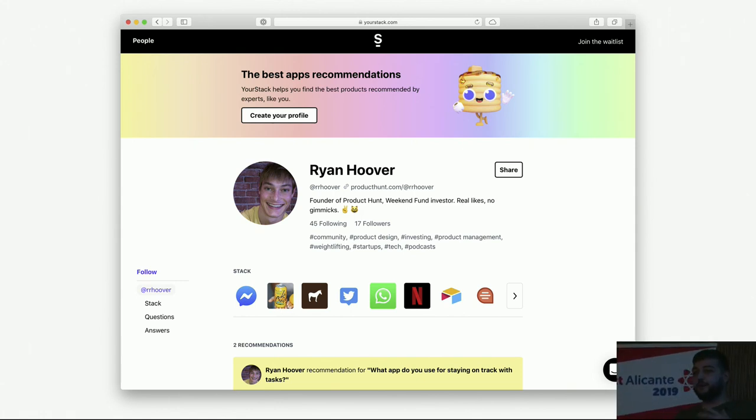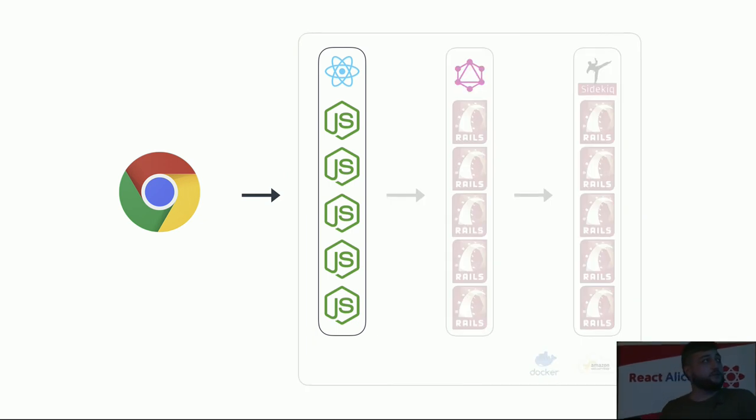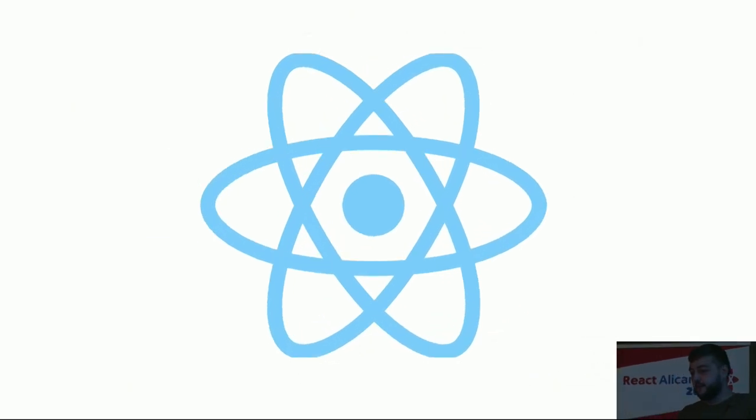But we said, okay, let's take what we learned from our architecture and start moving into the new one, and build it in such a way that we know we're going to migrate off the things we use every day. The current architecture is that we basically still use Ruby on Rails as a GraphQL API provider. We have a fleet of Node.js apps because for us Google is a very important client, so we need to have server-side rendering. Today I'm going to focus just on the front-end stack and React in general.